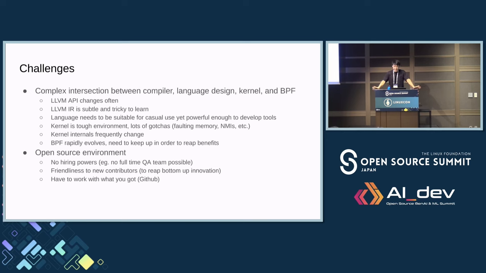One example I like to give about how complex this intersection is: we use LLVM as the backend to generate bytecode. We emit IR and then we lower that into BPF bytecode and we let LLVM do it. Just the way LLVM is developed, packaged, and distributed is a notable challenge. With every release of LLVM, they always change the APIs. We never know what they're going to change, but they usually change something. And so you have this whole matrix testing everything, because Bpftrace supports the last 5 LLVM versions or something, and you have to use all the APIs correctly, and there are a lot of ifdefs.